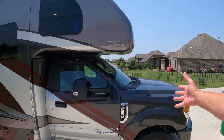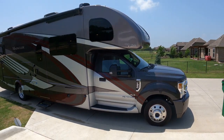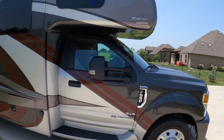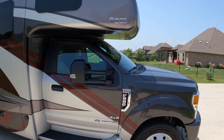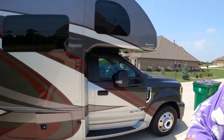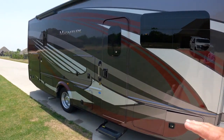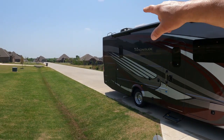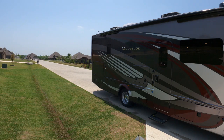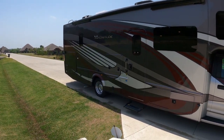First, it's built on the F550 chassis. That's right — it's a diesel, 6.7 liter, third generation of that power plant. It is a 4x4, but we're not going to be doing a whole lot of off-roading. There's not a lot of ground clearance, but it's nice to have if you get into a soft spot. It wasn't an option — it just came with this floor plan. It's got an armless awning. I'm not a big fan of those since we lost ours in the mountains, but this one's a little different configuration, so maybe it'll work out better.